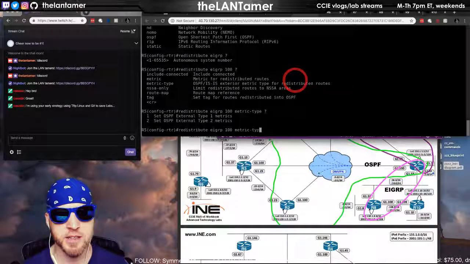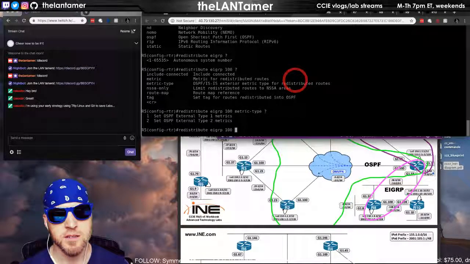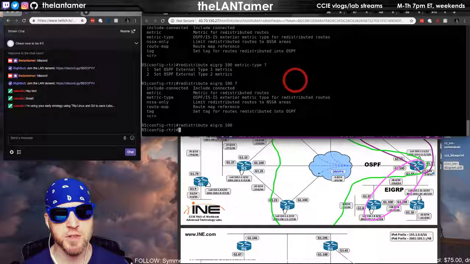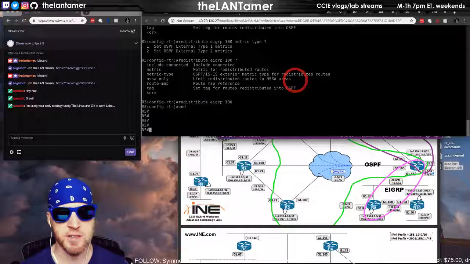It should automatically... let's just do it. Let's just redistribute EIGRP 100 and see what that looks like.